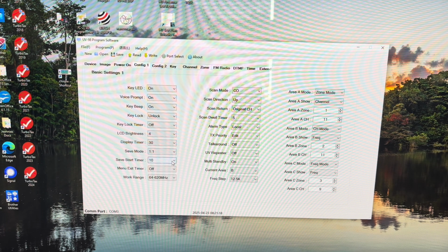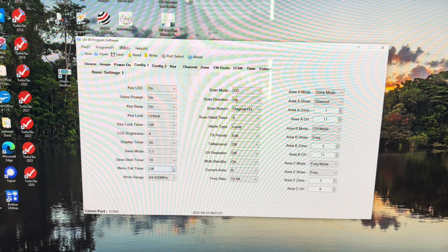Save the start timer for 10, you can set it for a higher number. The menu exit timer, I always leave off because if I wait too long, it's going to exit and then I've got to go back into it again.